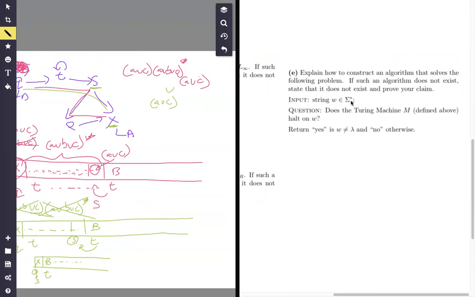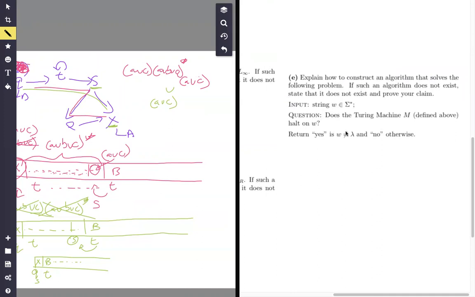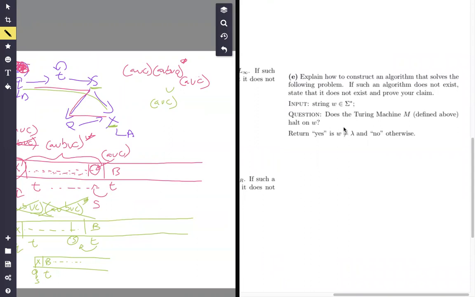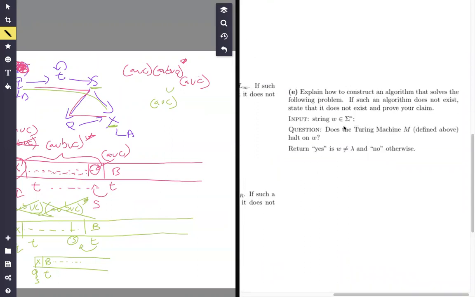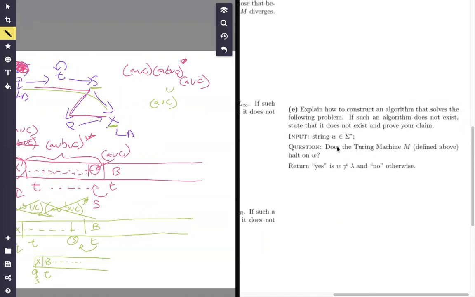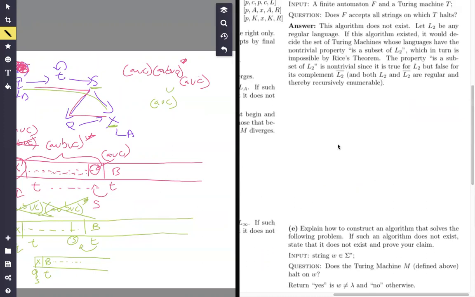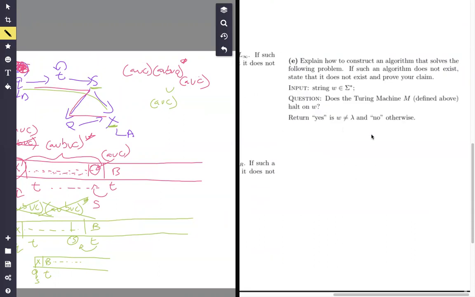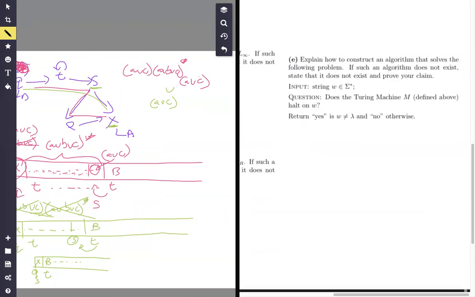String W exists in sigma star. Does the Turing machine halt on W? No, this is also, you can't construct an algorithm to do this due to Rice's theorem. So you would write something similar to this here. But I could be wrong. I don't actually know any of this stuff.